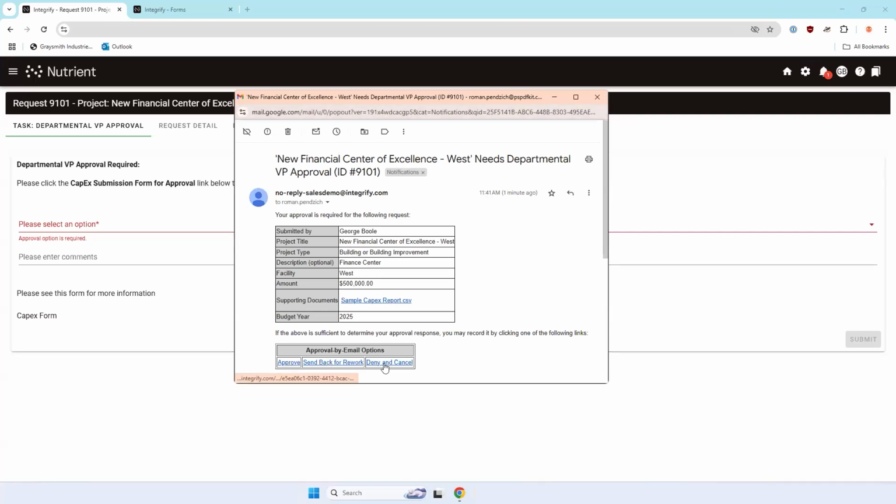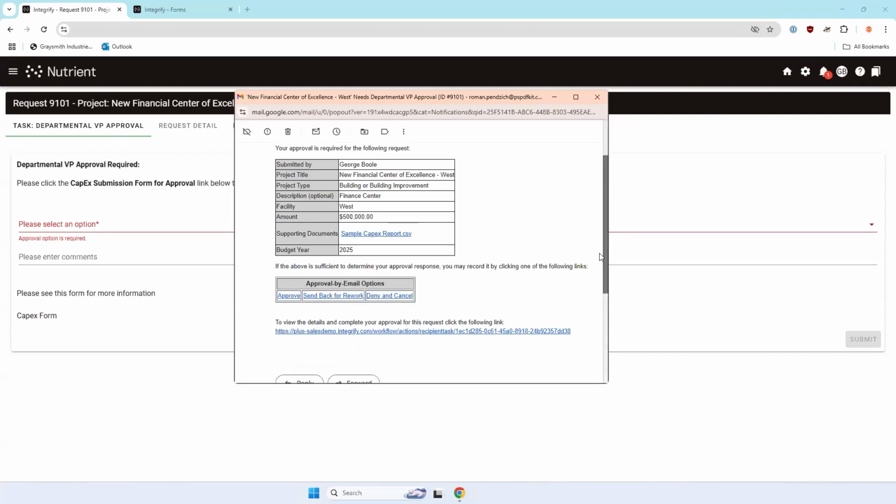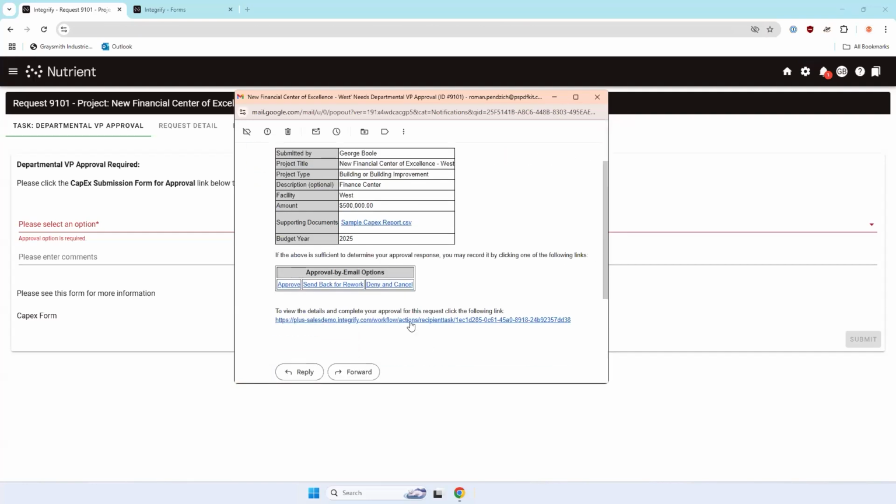So each of the three choices that they would have in the main interface is reflected by a unique one-time link that will allow the user to move this request forward. This bottom link on this email will allow the user to open a new browser tab on their current device, whether it's a mobile device or a full-on desktop. And if the user is logged on using single sign-on to the local network that they work in, this link will take them directly to that task without logging in again. But for now, I'm going to go ahead and approve this task.